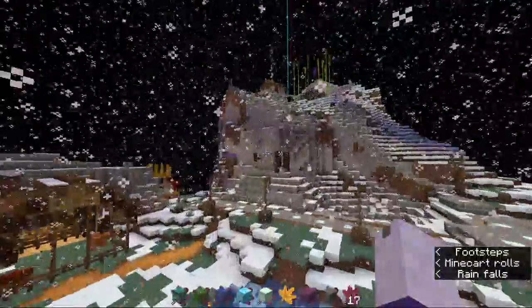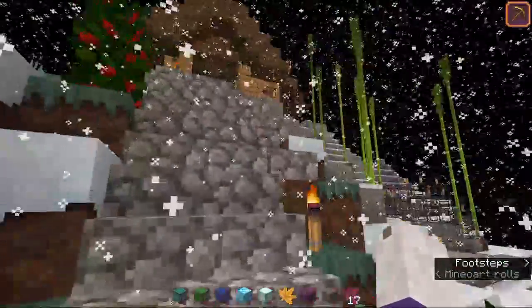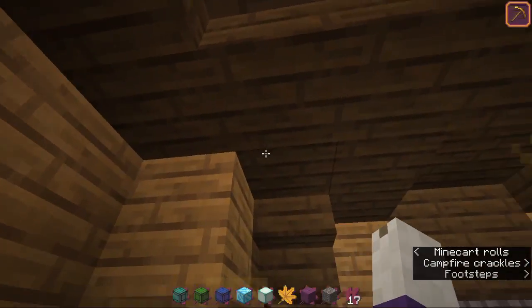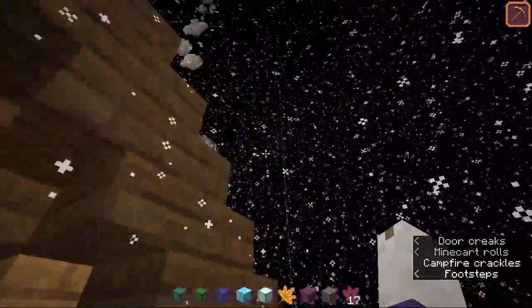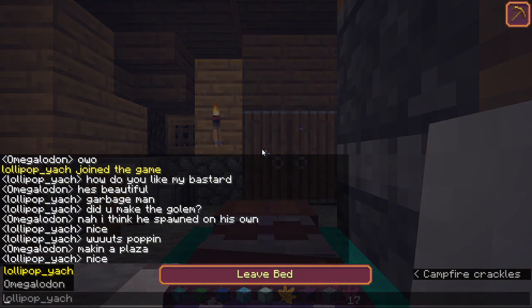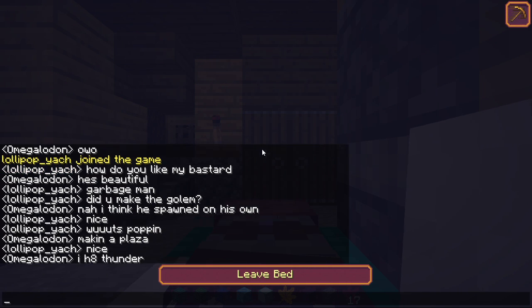I want to show off real fast my normal house, one of the other few things I made in survival, is my little teeny house. I did add this in creative, but I built the rest of this in survival. That's my chimney. You see, it actually works. Sleep! I hate thunder. It sucks.